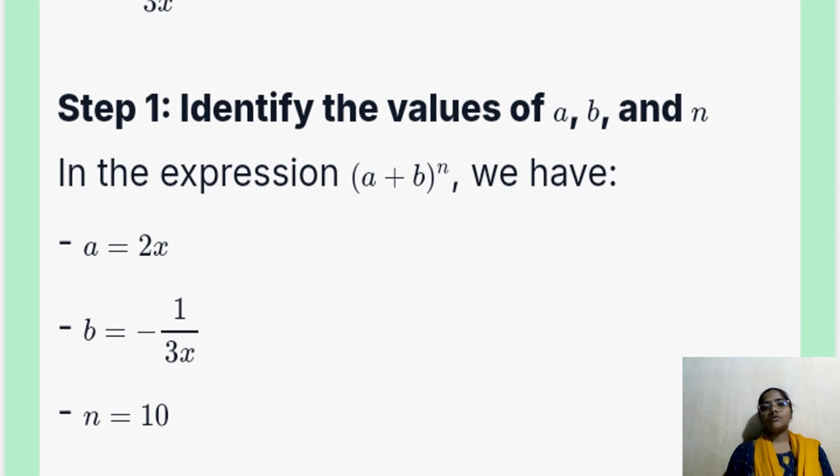I want to explain some important points regarding the binomial expression. The total number of terms in the expansion of (a + b)^n is n + 1 terms. The sum of the exponents of a and b is always n. nC0, nC1, nC2, and so on up to nCn are the binomial coefficients, also written as C0, C1, C2, C3, and so on.